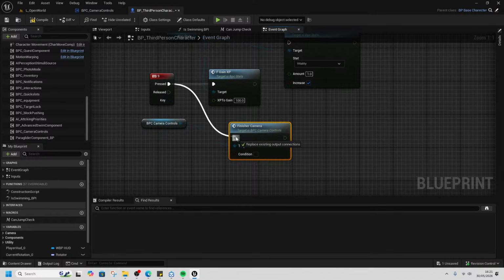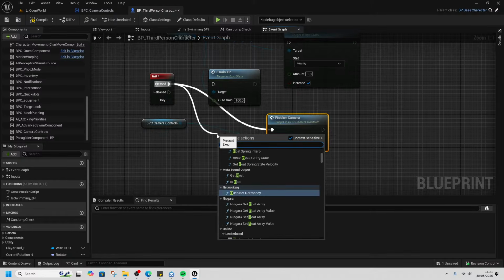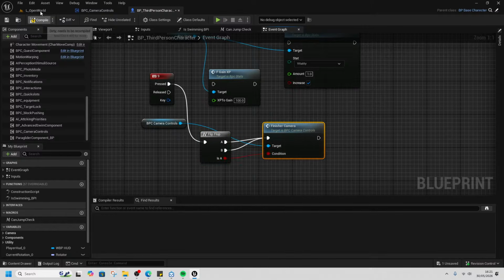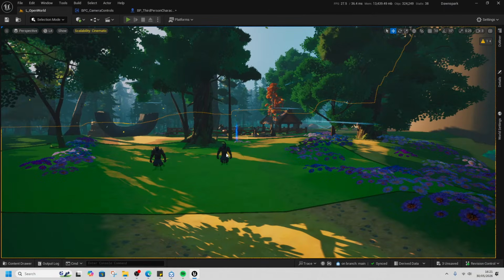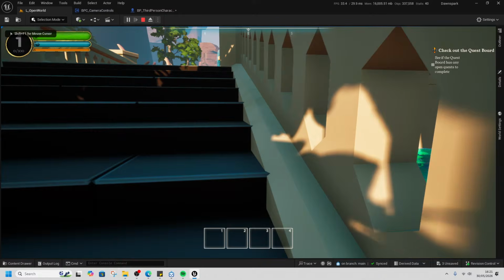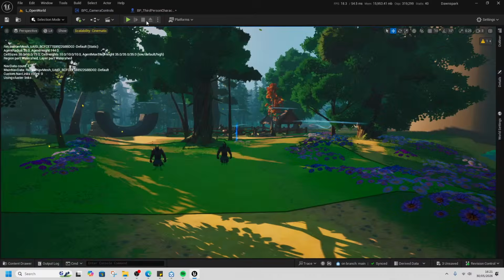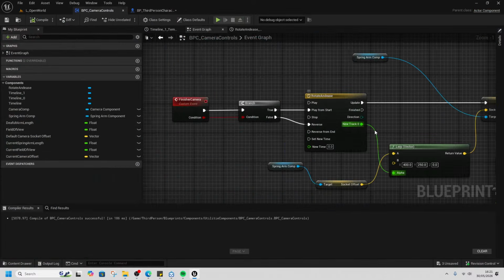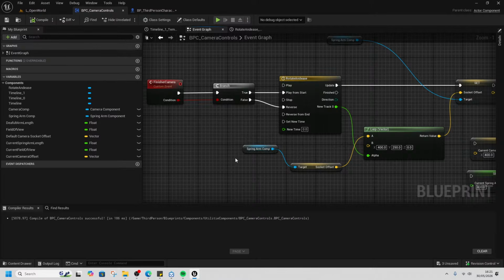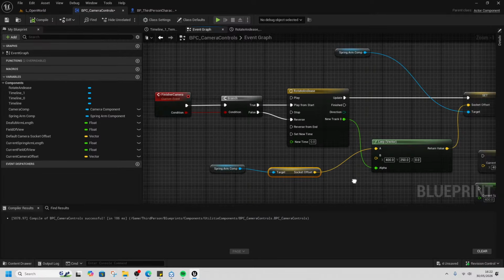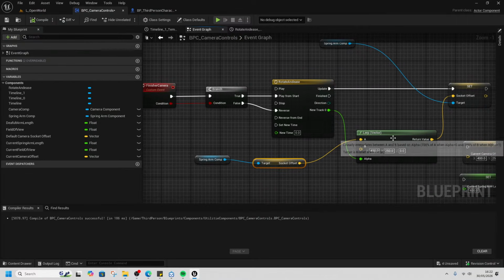Finish a camera condition. Do a flip flop. So on 9, our camera should change. And it does. It doesn't change back.